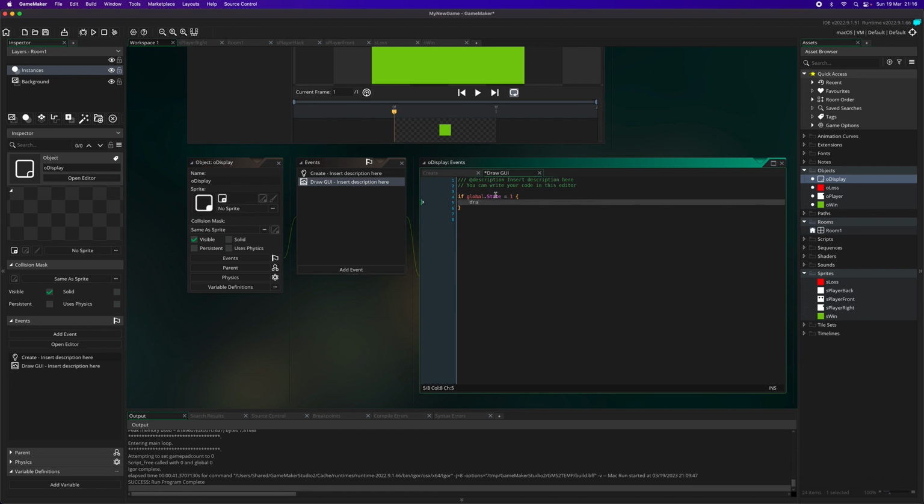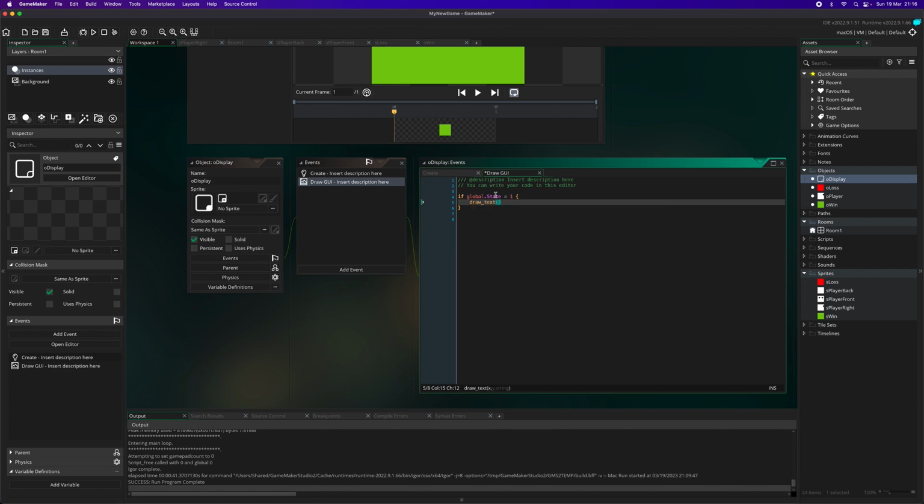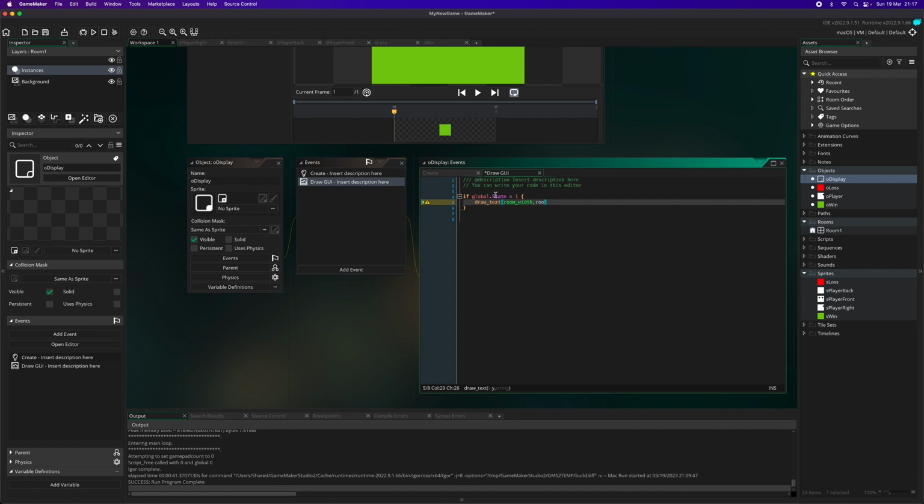and what we use is draw text. I use draw text a lot of times when I'm developing something to check the values that are coming through. So if we go room width, because we're only using it on a single screen, room width, room height, and what we're going to do is divide these by 2, so it gets the full room width. Obviously, don't do this if the room width and the room height are bigger than your actual camera, but because we're on a simple screen, it'll work fine.